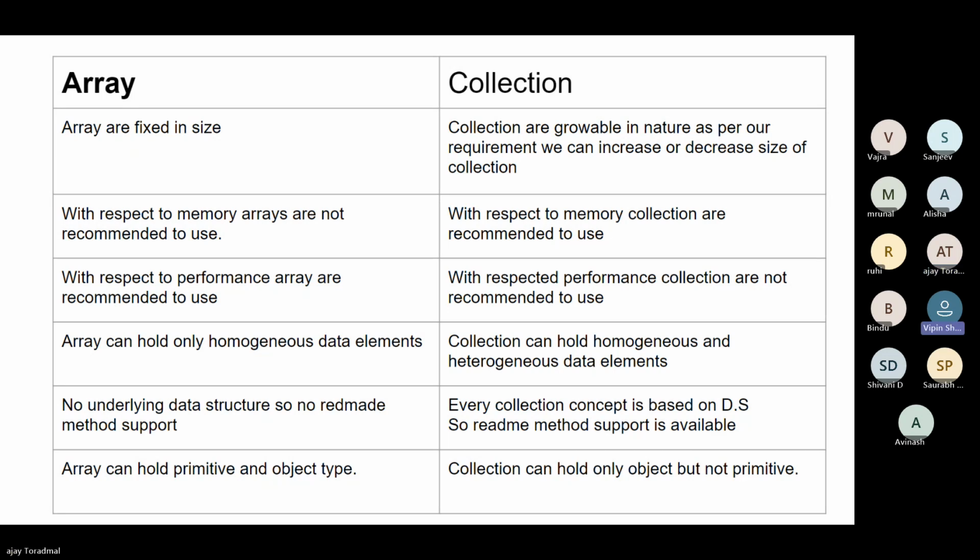Okay. Yes, sir. Ajay, how can we increase this performance? Suppose the collection is going slow. See, you will not realize that the collection is very slow. It's not like the collection is very slow and you cannot use a collection anywhere. Collection is relatively fast. But with respect to array, because we are telling the difference, we have to come up with some points. So you will not notice that.